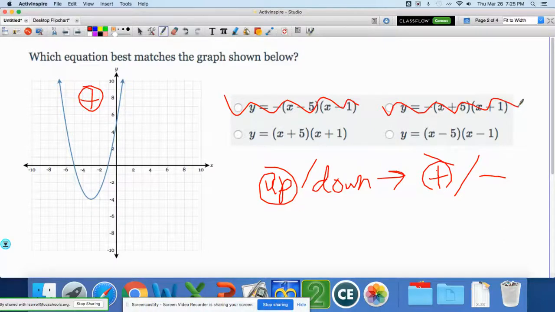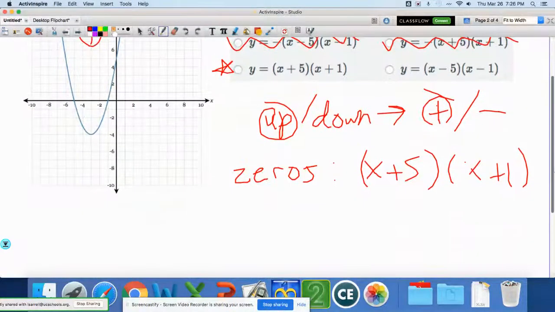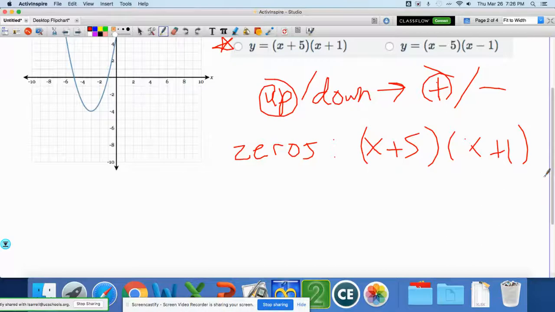It had a negative. And then we have to say, okay, well, what's our piece of information that comes from factored form? Well, from factored form, we find the zeros. But remember, to find the zeros, guys, we actually set the binomials equal to 0 and solve. Okay, so let's try this first example and see what happens. So this one is x plus 5, x plus 1. And if we solve this and find the zeros here and they don't match ours, we know it has to be that fourth option down there. So this would be x plus 5 equals 0.